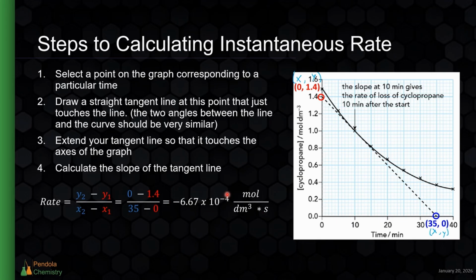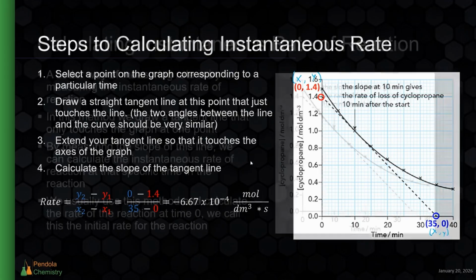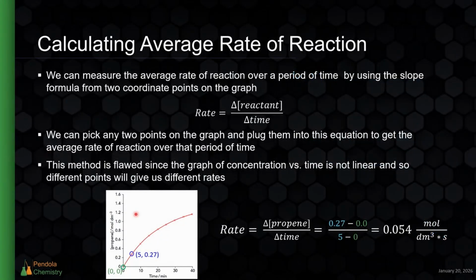And because the rate is equal to the slope of the line, a graph where the concentration decreases over time, where the y-axis decreases over time, has to have a negative slope. So the reactant rate at that particular point is going to be negative. If we had done this for the concentration graph at the exact same point in time, we will get the exact same rate, but it will be positive because the product concentration is increasing over time. That of propene is increasing instead of decreasing.